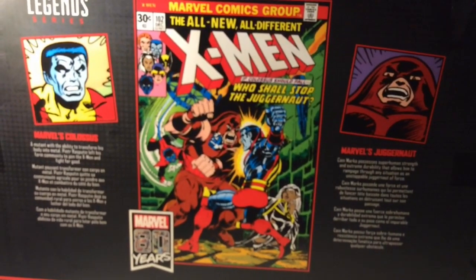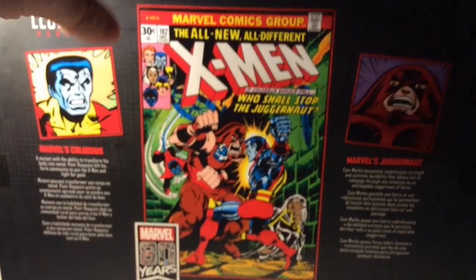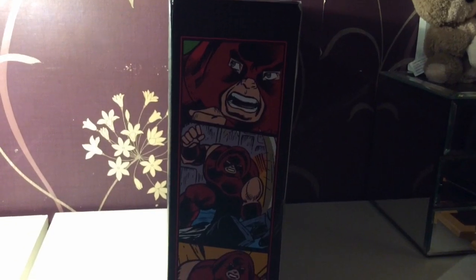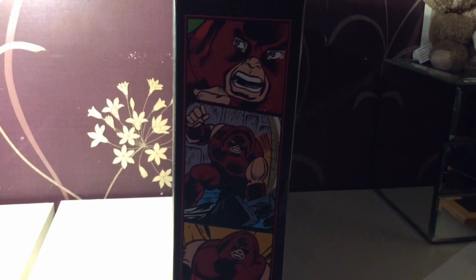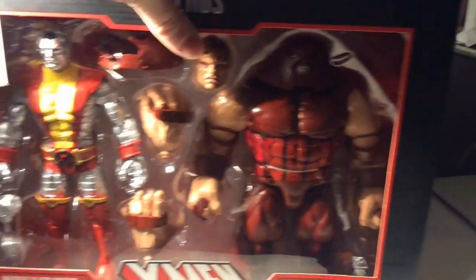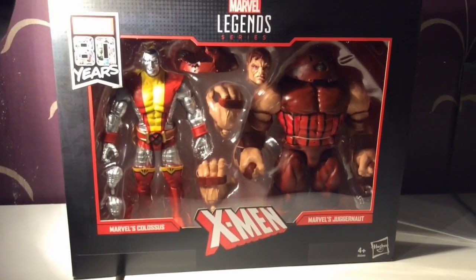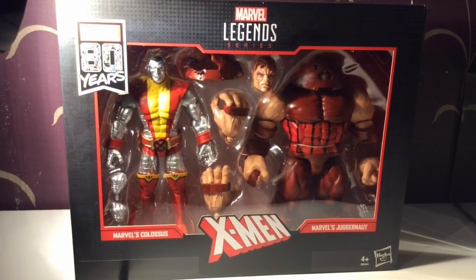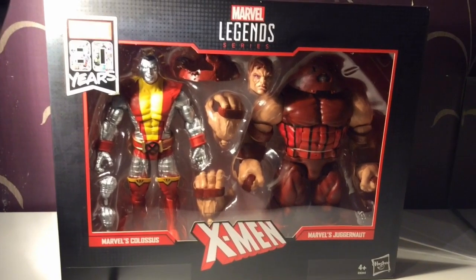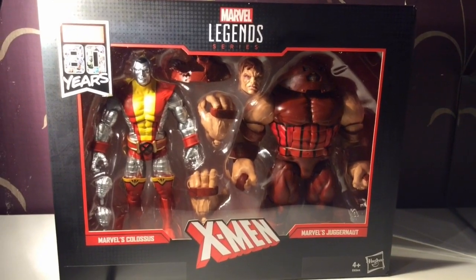Although the figure set, from my understanding, is around the time that Colossus and the rest of the X-Men came back from Secret Wars. And Colossus basically broke up with Kitty Pryde and started on the Juggernaut, and pretty much he got quite beaten anyway. And Wolverine and Nightcrawler, well, more Wolverine, kind of said, you know, let the kid take his beating, he kind of deserves it, sort of thing. So that was a really cool issue. I really dug that issue. So let's get these figures out.